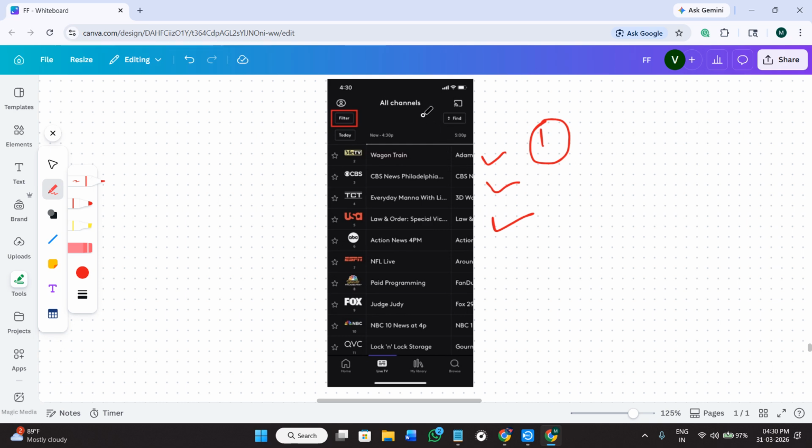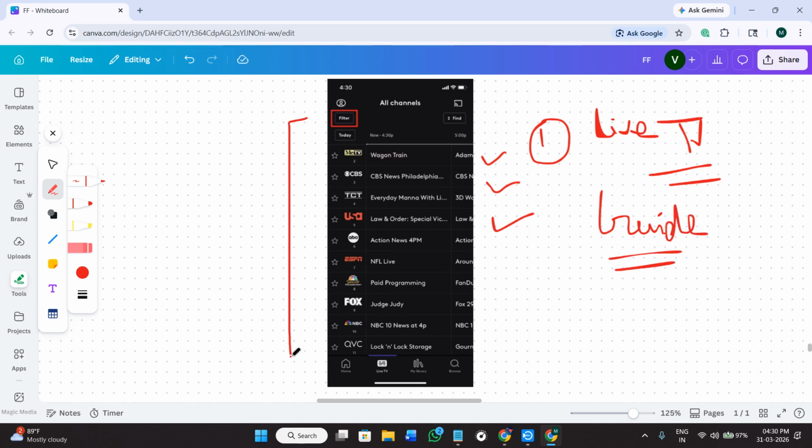When you log in to your account with your details, inside it you just have to look for the Live TV section, or it can be named Guide. When you click on that option, you are going to see all of the channels that are broadcasting live. You just have to scroll through the guide and select the channel that you want. As soon as you select the channel, the live stream will start playing instantly. So that's how you can watch live TV on Xfinity Stream.